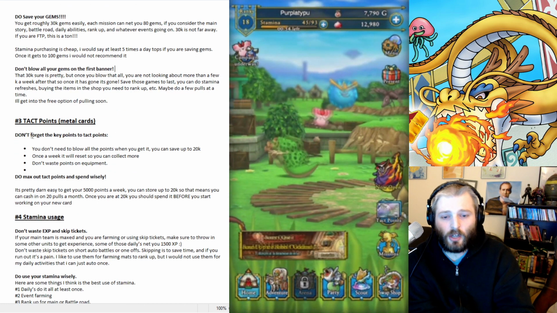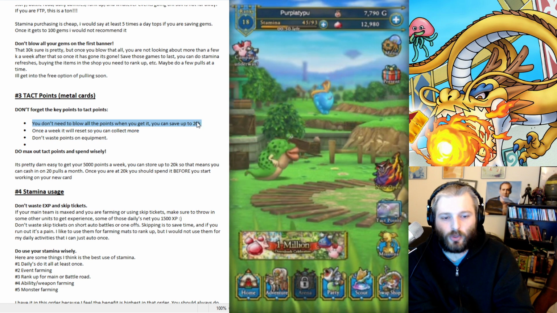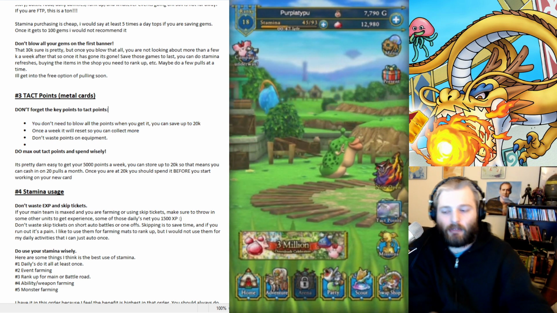Tact points, medal cards. Don't forget the key points of tact points. You don't need to blow all your points when you get it. You can save up to 20K. So this is important. This is why I have the game up actually.